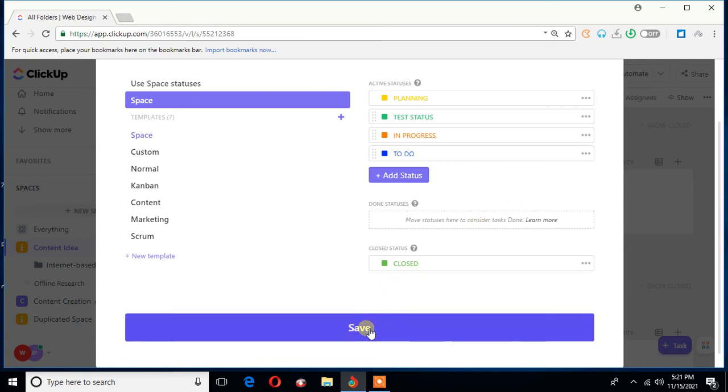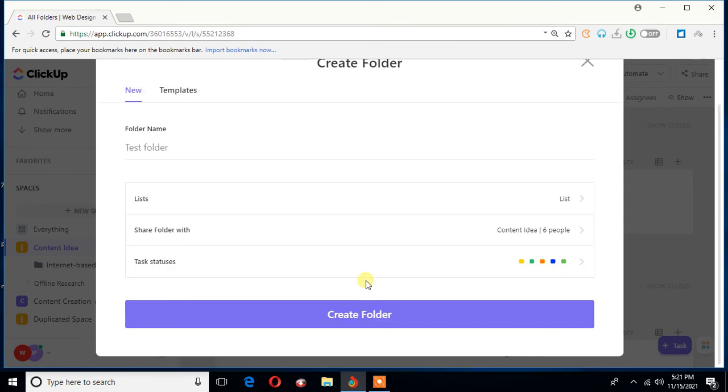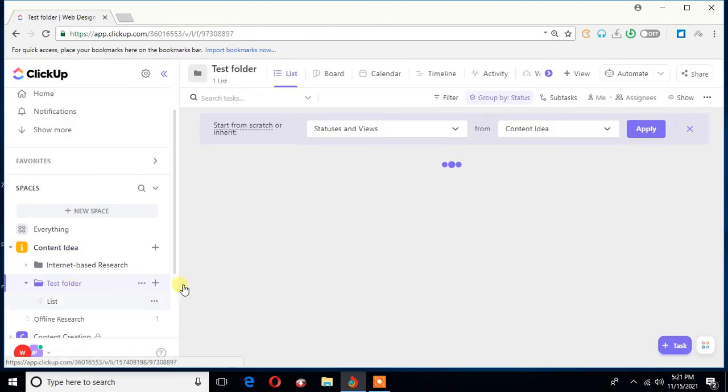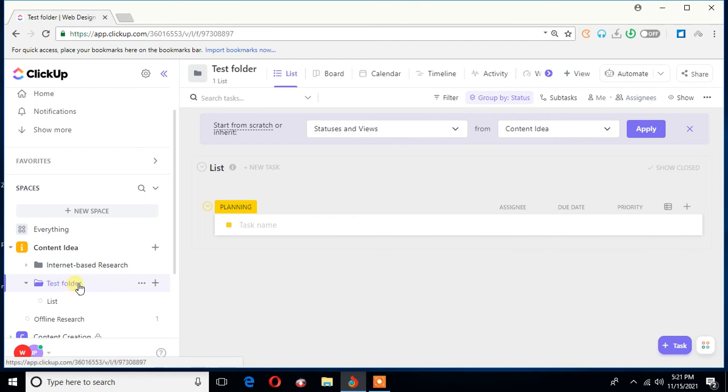Okay, now I click the save button, otherwise nothing will be saved. Now that everything is set, I click the create folder button and let's see what happens. Just a moment and you see this is the test folder that has been created. I can change the color of this folder. This is the particular thing that I wanted to show you. By default, there are only three colors: red, yellow, and kind of green. And this is the icon for no color.